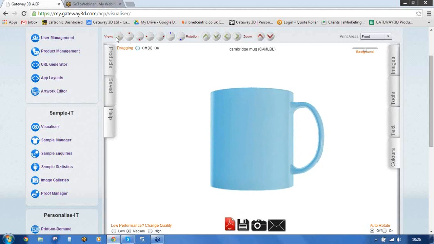The benefit of the zooming element of the product is that once you've sent the product to the customer, depending on what size you've saved it in, it will be the actual size that the product will initially be opened by the customer. So let's create the product. Across the top, in the top right-hand corner, you've got the print areas as well. The print areas are very specific to the individual product, and those have been set by our suppliers. We have over 7,000 products now, either in 2D or 3D format, so a wealth of products to choose from.